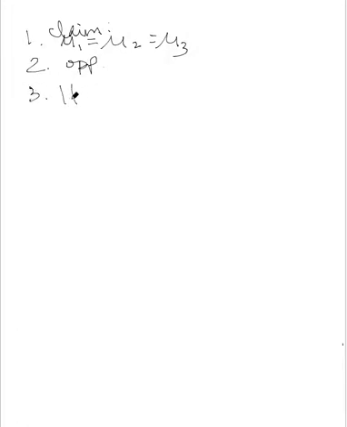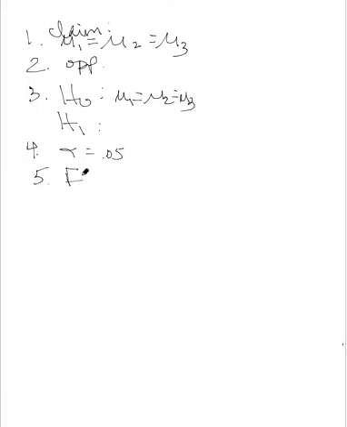For step 3, our null hypothesis is our claim, so we can rewrite the equality statement. Our alternate hypothesis is the same as what we wrote for the opposite in number 2, so you can rewrite that. For step 4, alpha is 0.05. Step 5 lists the test statistic we need to use. That is the F test statistic. The test we will be using is the ANOVA test.